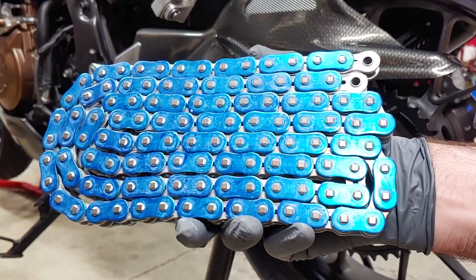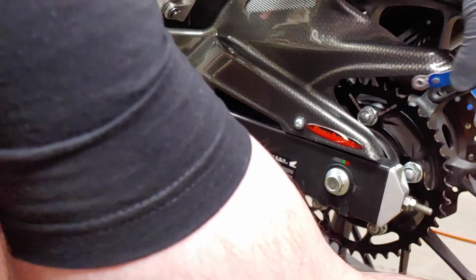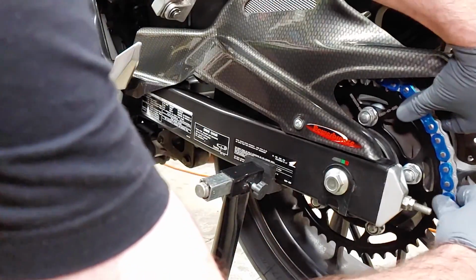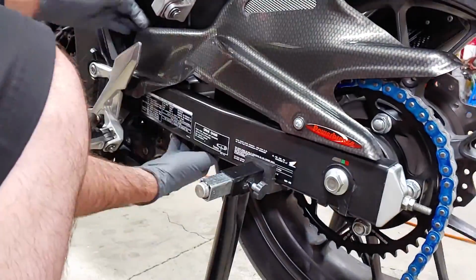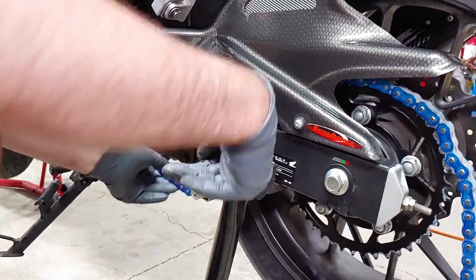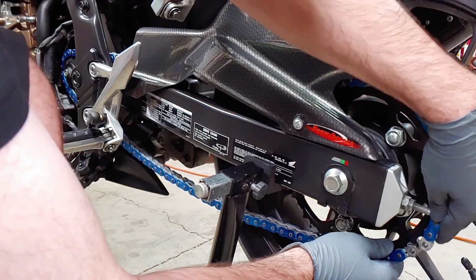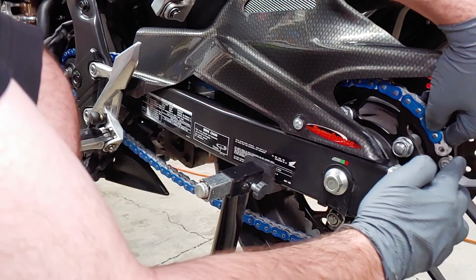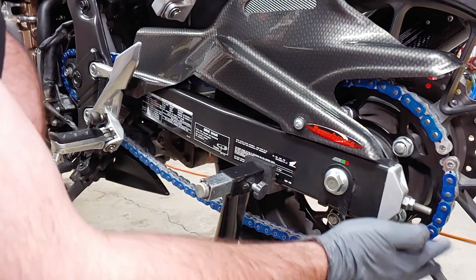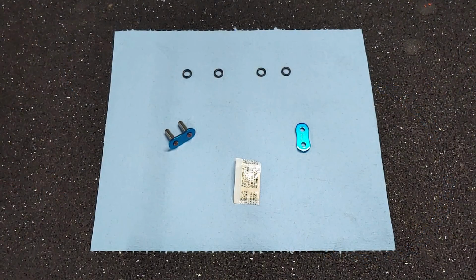Count the number of links on the new chain to make sure it's the same length as the old chain, or the correct length for your new sprocket sizes before putting the new chain in place. Now I'll get the new master link ready. It came with a packet of grease for coating the O-rings and rivets.